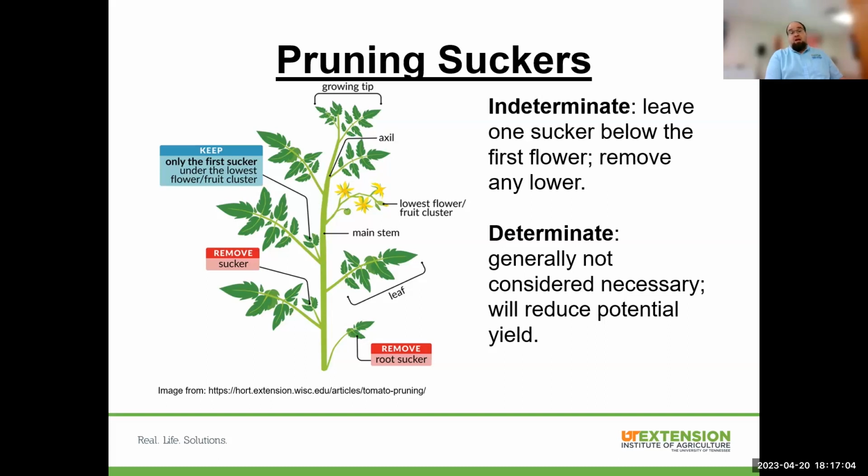It also keeps the plant a little bit more open. If we don't sucker, we have more growth in that plant. It's going to be a little more crowded, and as a result, we do have less airflow. We like airflow in our vegetable plants, just like we do in our fruit trees, because the less wetness we have on leaves and stems, the less likely we are to have disease. So we sucker, one, to push energy flow into those earlier fruit, and two, to limit some of the ganginess of that plant early on and keep it maybe more open to air. So certainly after that first one below your first flower, remove them.